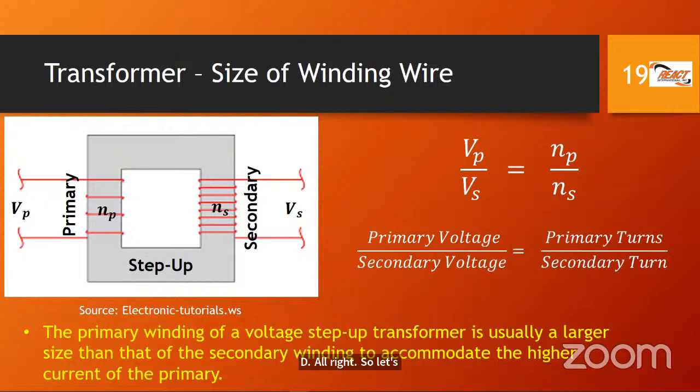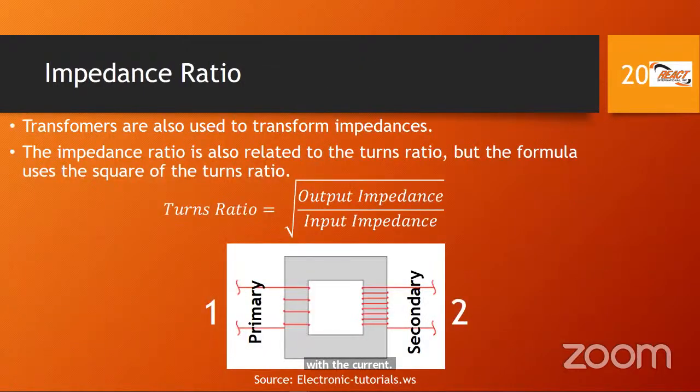All right. So let's continue. So this is where we left off, talking about the various sizes of the conductors or the coils and associated with the current. All right, so we're now coming to another related topic of impedance ratio. So we're saying that apart from transforming voltages, which is what we just showed that a transformer does, we have one voltage AC coming into the transformer and we're transforming it to another voltage AC, right? Alternating current voltage, one value to the next.